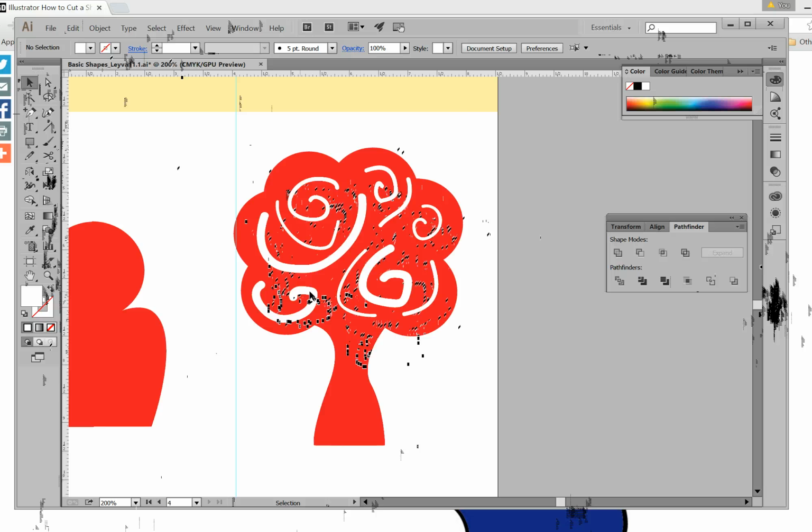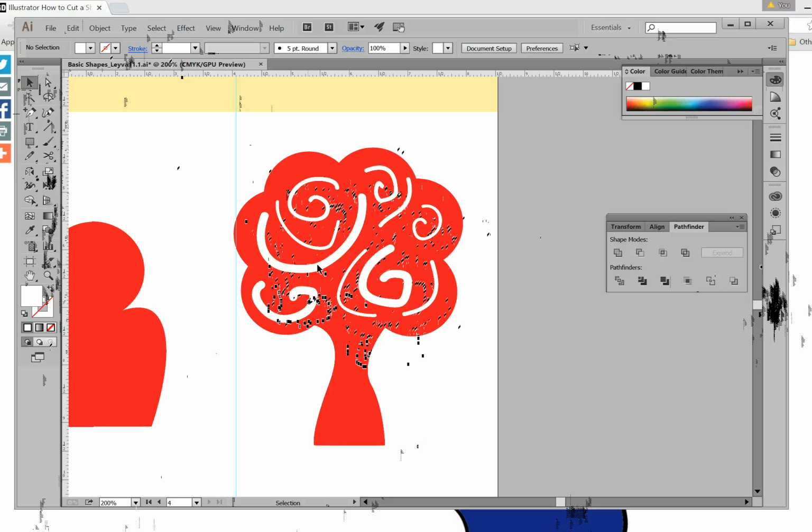This looks really nice when you print it out on printed paper, or as we're going to do for the final step in this project, we're going to put a background on here, and that background is going to show right through the tree. So this is a nice touch for maybe some logos that you might be designing. So let's get started with that.